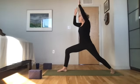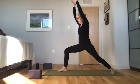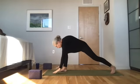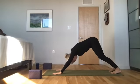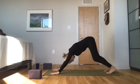Breathe, sink, and now bring your arms up overhead so your triceps are around your ears. Breathe here and sink. Breathe and sink. Pinwheel your hands to the mat, framing that front foot, and step your front foot back to downward facing dog. Again, start to continue to pedal out your feet.